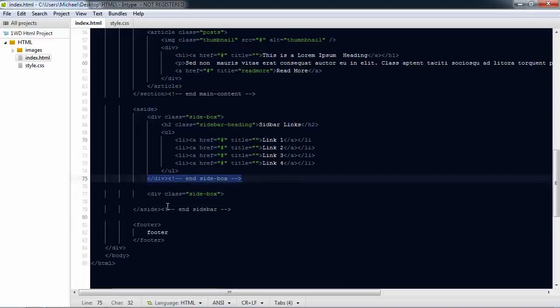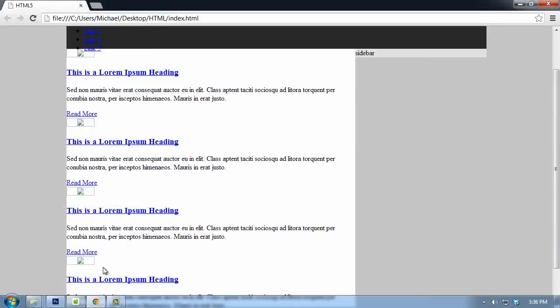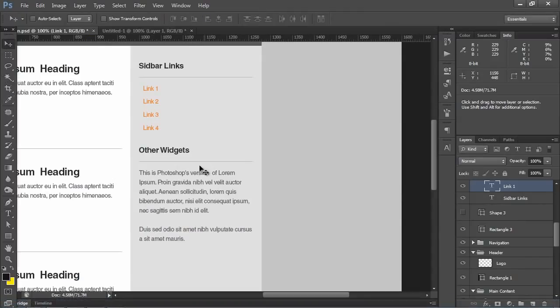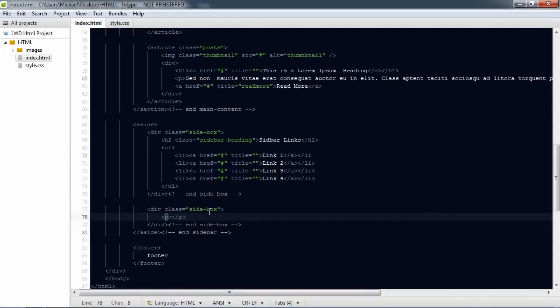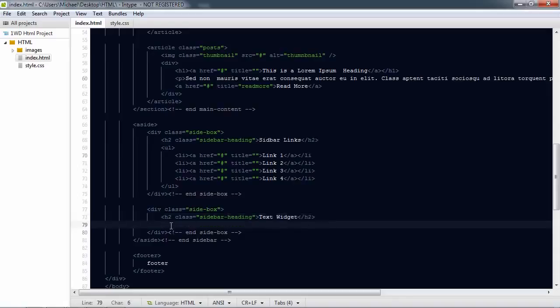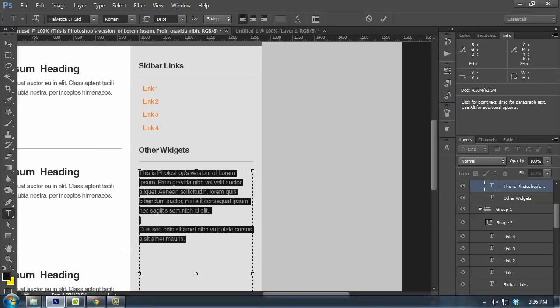Then let's copy this and, let's see, so the other widgets. Let's name this as text widget, because as we see right here, this is a text widget composed only of text.